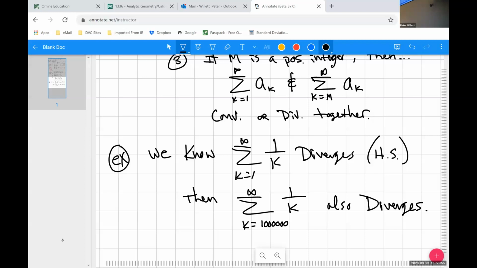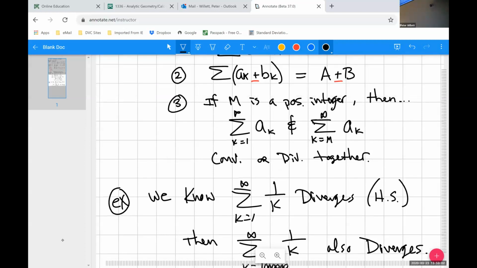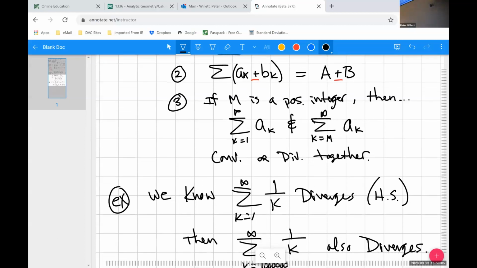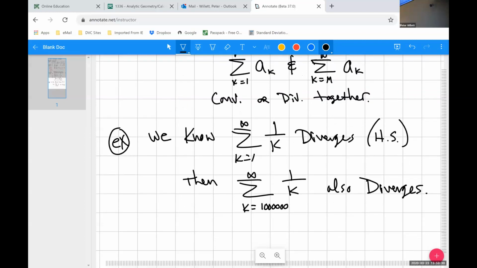So basically this part 3 of the properties of convergent series is telling you that whenever you're considering whether a series is convergent or divergent, not worrying about if it converges to a particular value, but just simply converge or diverge, then it doesn't matter where you start counting in the series. If the first few terms were confusing, you could say, I'm just going to start k at 1,000 and then see what happens after that. If that's beneficial to you, you can do that. Questions, comments, discussions about that?